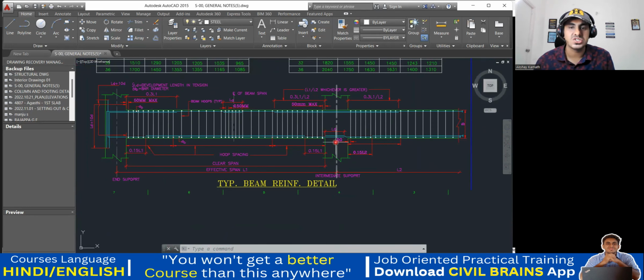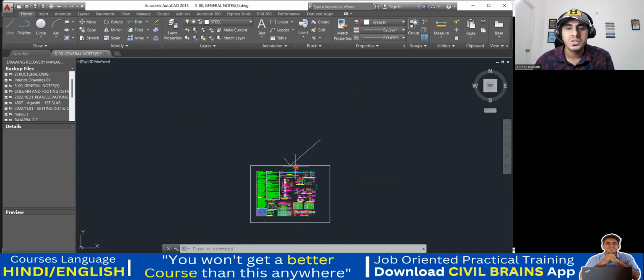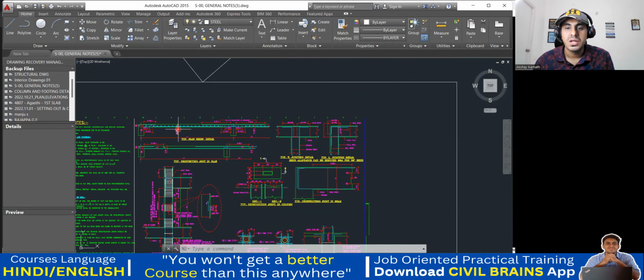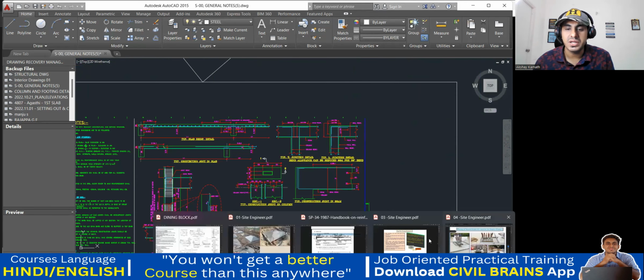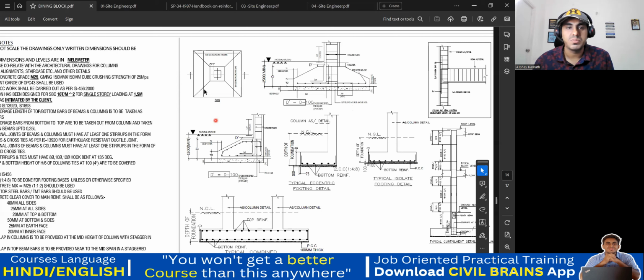After that, I think the beam is left out. I'll take it up in the next lecture. Beam details are left out. Slab details are left out. And after that, of course, this particular thing is still pending. We'll take it up in the next lecture. And then I feel I should wind up the lecture. With that, most of the things we have understood.